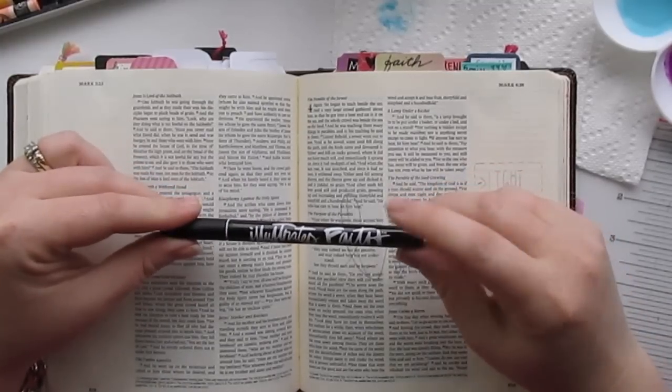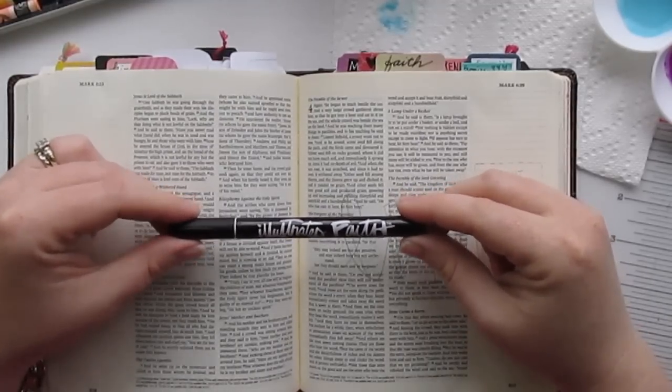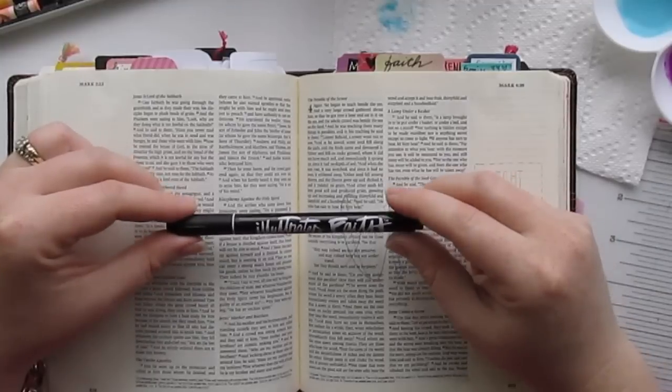I really like this one. It writes very smooth. It's nice and silky. And I think you'd like it too. It doesn't bleed at all. No bleeding with this pen.